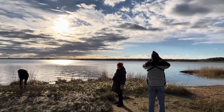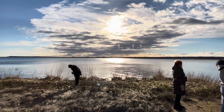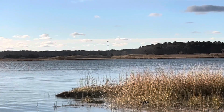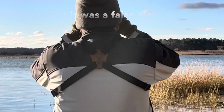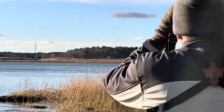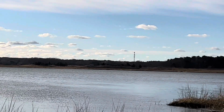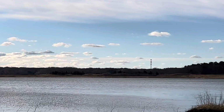Gorgeous view. There's something up there, a bird. Could be the eagle. There's supposed to be an eagle nesting around. If you look at that tower up there, there's a bird on it, and it's big. It could be the eagle. It just changed its head to the left. It's like a big nest. See these dark cedars a little lower on the horizon? Just to the left, that looks like a black-backed gull from what I saw. In the hardwood trees there's a nest, a big black mass. You can see that.